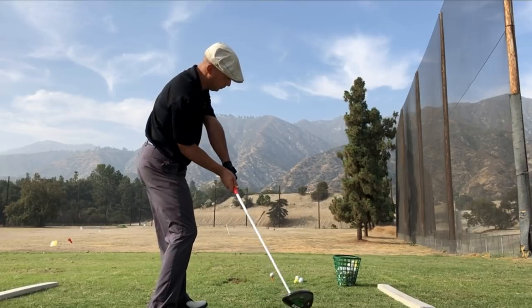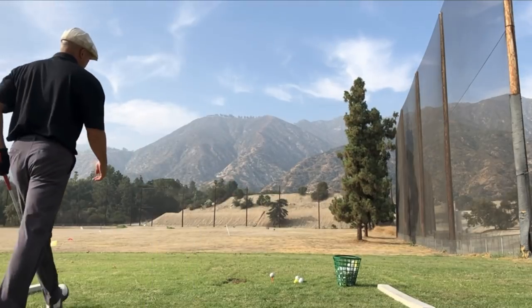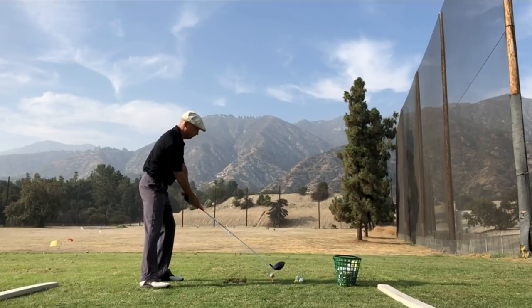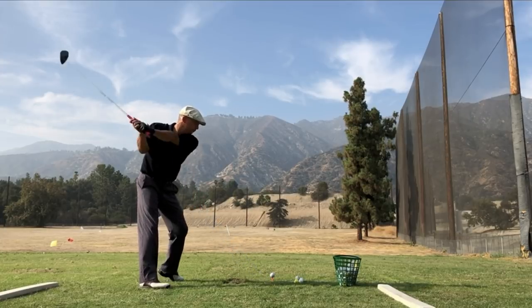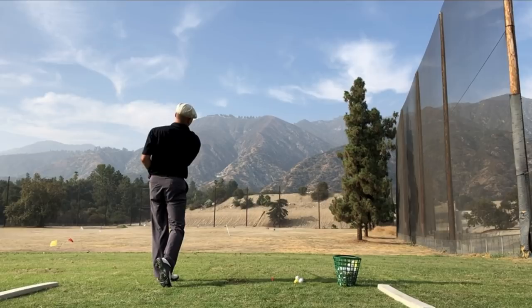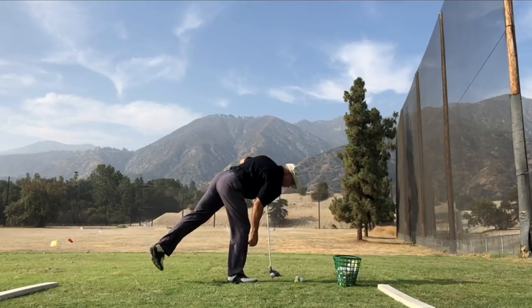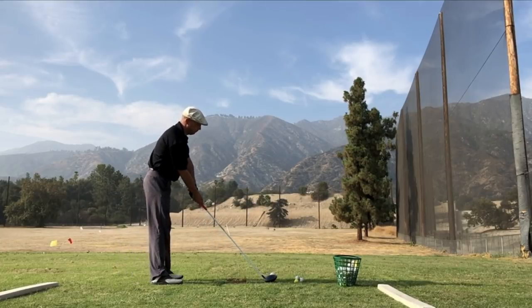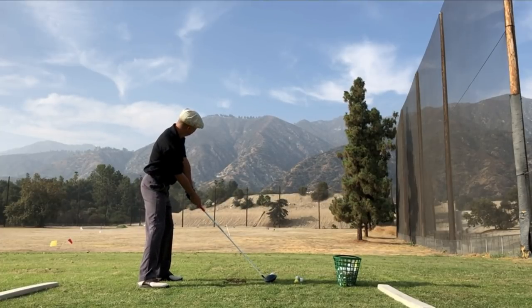I'm trying to keep my right elbow under as I turn through the ball. It's amazing how hitting these better drives lately have helped my scores. Basically, if you hit a really solid drive on most holes with today's equipment, you're looking at no more than an 8-iron, usually a wedge. Most par 4s and par 5s are reachable in two, and I find that when I'm focused on making more birdies, I've got a ton more tap-in pars and a lot less stress on my game.